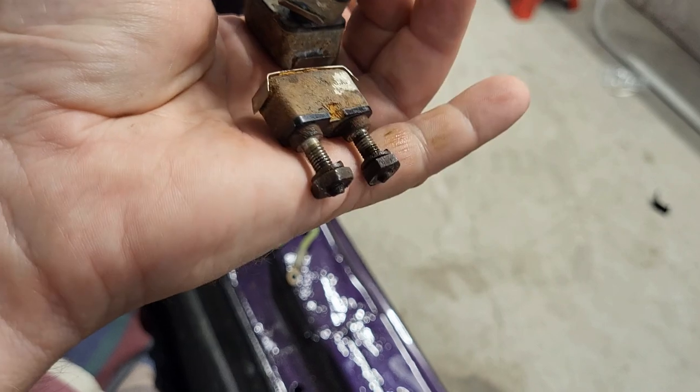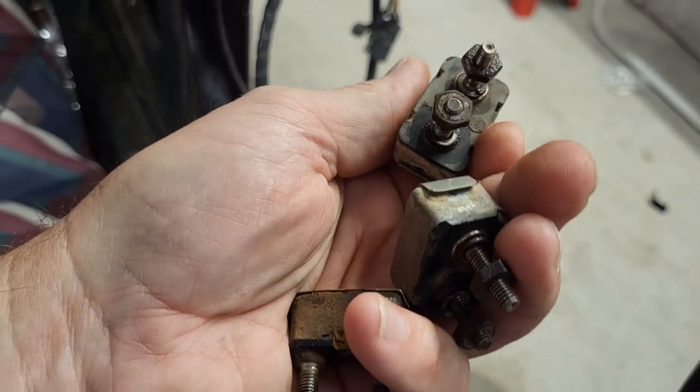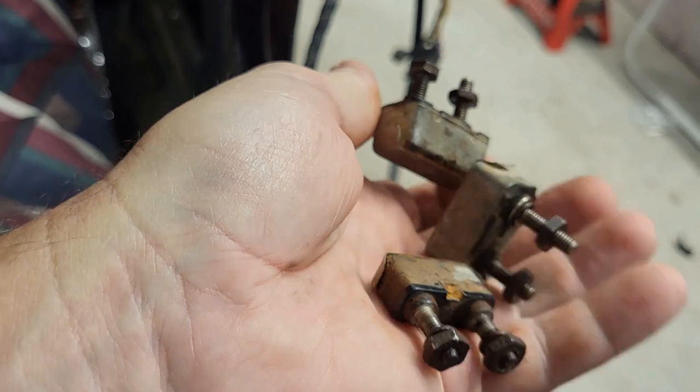So, I'm glad these all work, so we're good. I'm going to go ahead and start getting these installed, getting the wires all hooked back up, and tidy up this corner so we can press on.